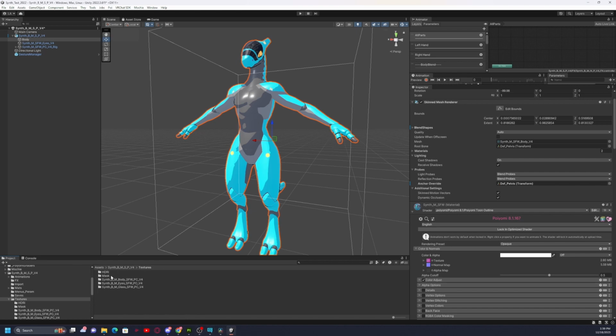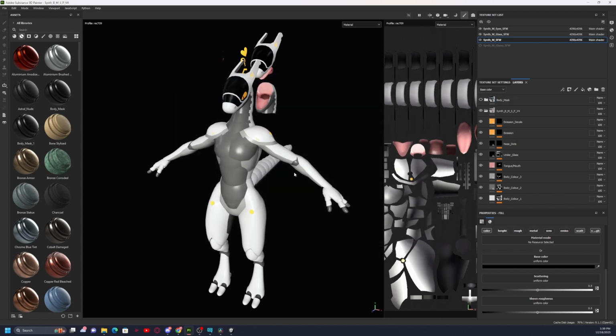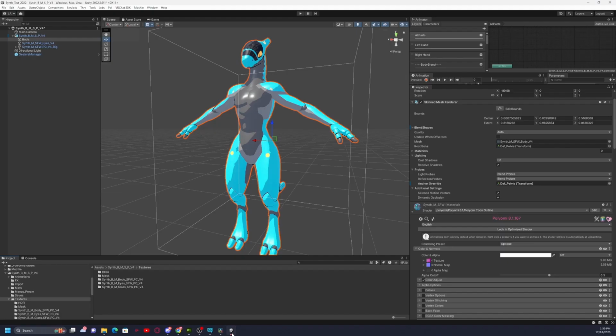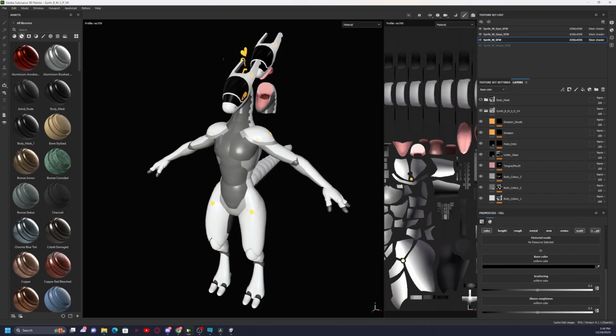Especially for masks, because since it is using the base color, it's also going to name it base color when it's exported. So if you export it in the same area where, let's say, you have the body base color, it's going to override that. So I usually make an extra folder, export it here, name it whatever it is, mask, and then you should be good wherever you want to put it. But I would say it's best to have things nice and named and all that kind of stuff.